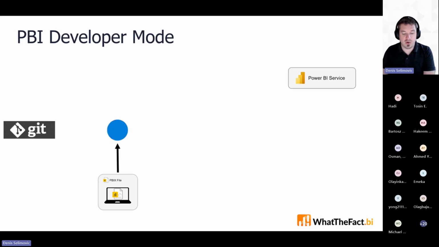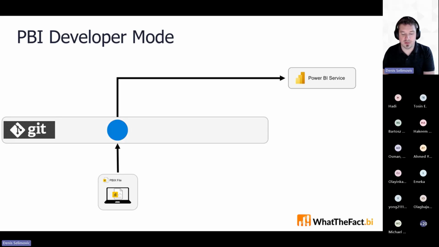So what I'm doing now is I, more or less, save my Power BI file into Git. And this version will then be taken from Power BI service. So Power BI service is also connecting to Git and will take this version to host it in the Power BI service. Now, this is a huge advantage because suddenly we have Git here in the middle.